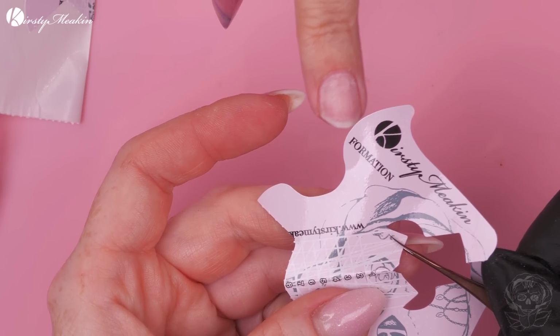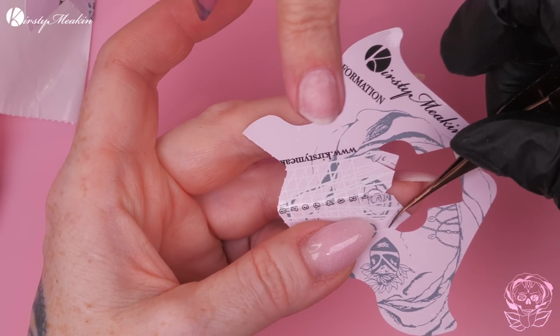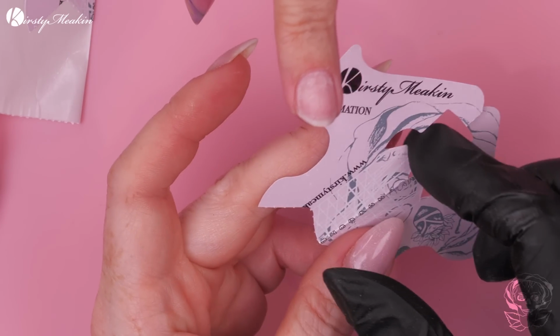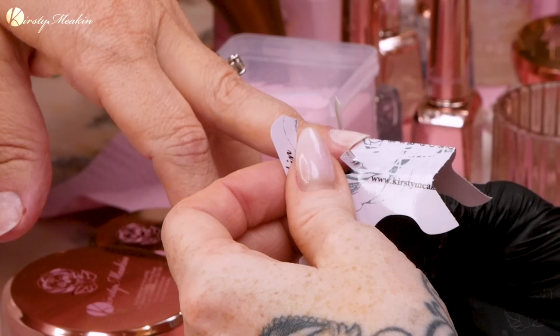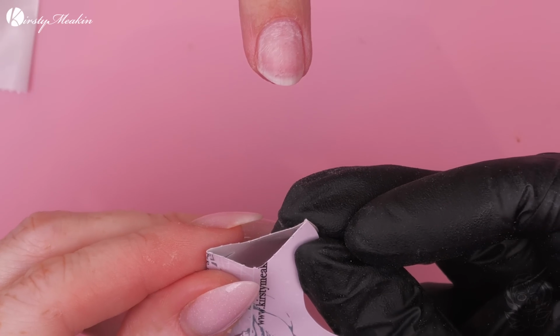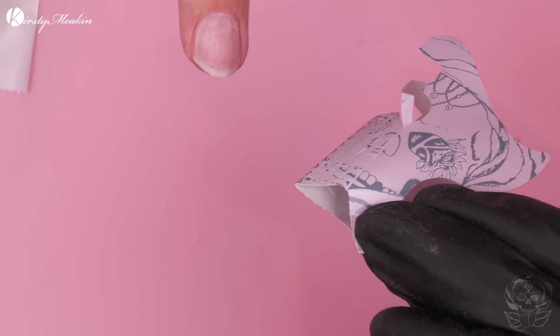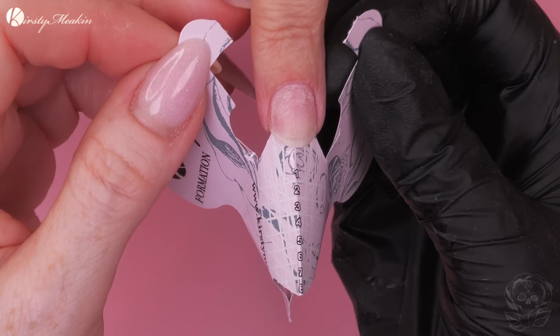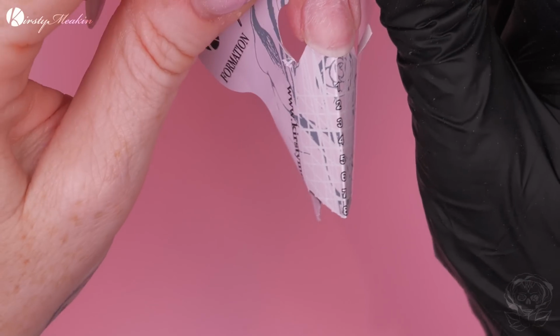We're going to trim here and here, so the skin at the side doesn't push the form out. Lovely. Then we're going to take these two tabs, close them and pinch together so we get a diamond shape. Open the form out at the back, a little bit too wide, it's a little bit too high.